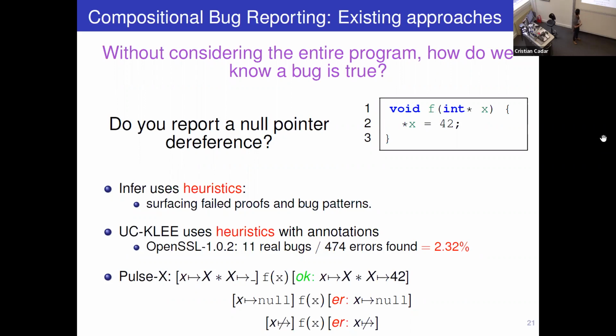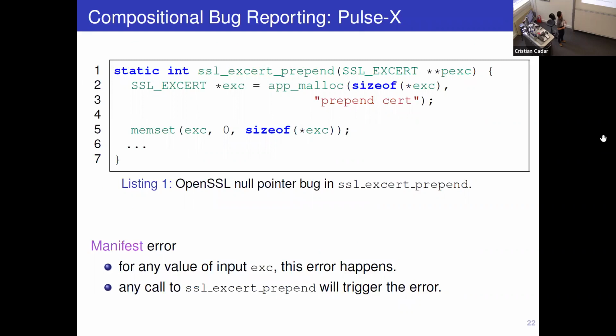For our work, we find the precondition and postcondition triples, and for the error triple, we develop a theorem to classify when an error specification will become a real bug, regardless of any caller of the function. Here we have two examples. We come back to the simple example I showed at the beginning of the talk. Because we say that for any values of the input this bug happens, that means for any caller of this function, this bug happens.